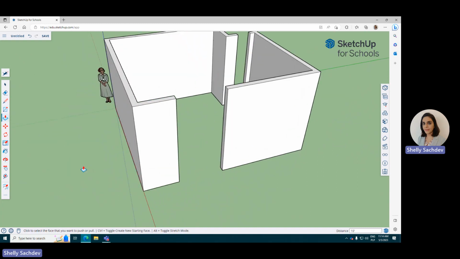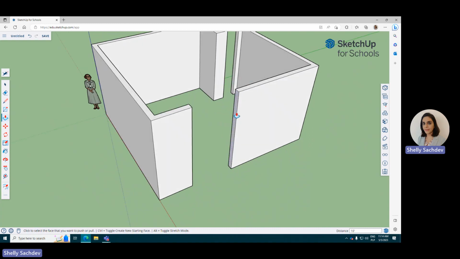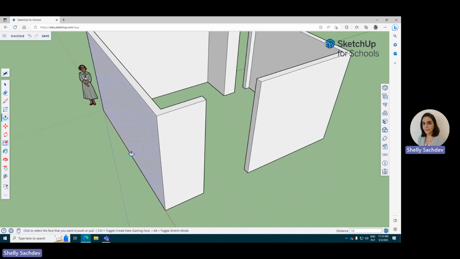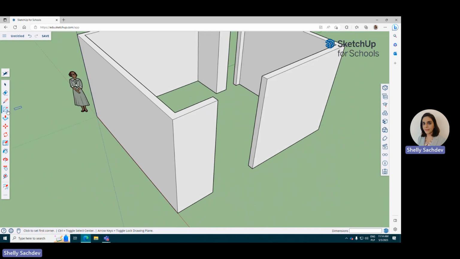Okay. Now what I want to do, this wall looks really empty from the top. I want to just join a little top portion. So what I'm going to do, I am going to use the rectangle tool once again, and I am going to join this part with this little thing. Okay, just a rough estimate. And I've got a rectangle here. Then I'm going to use the push pull tool again on this surface, and I'm going to very carefully just join the two walls out here. Okay, don't over stretch it, but just make sure that the two lines are meeting each other.